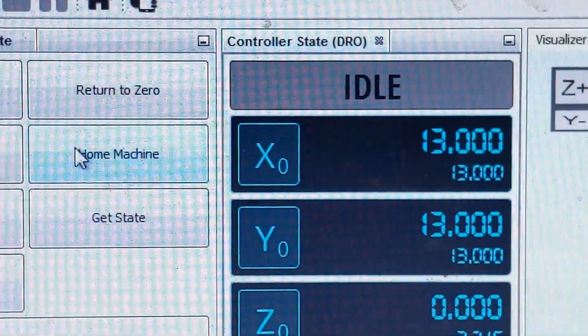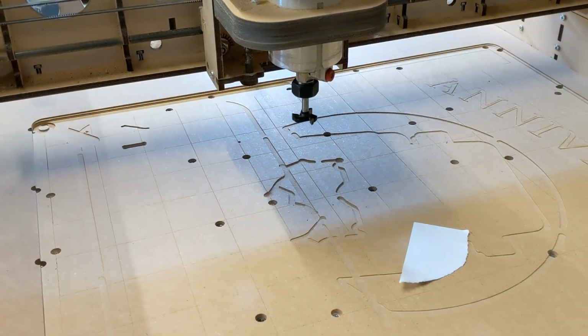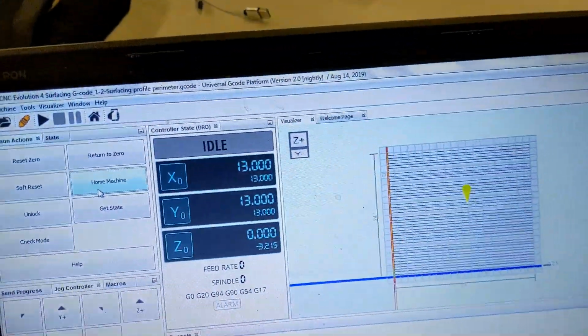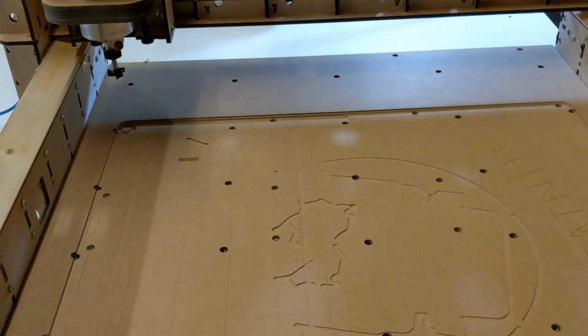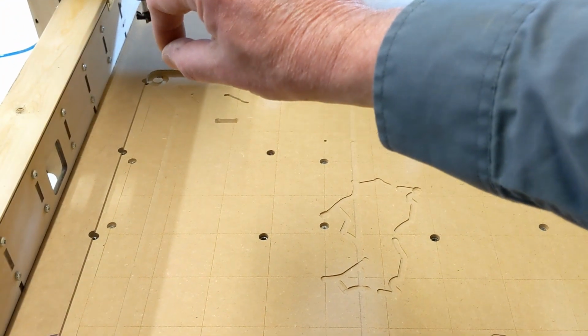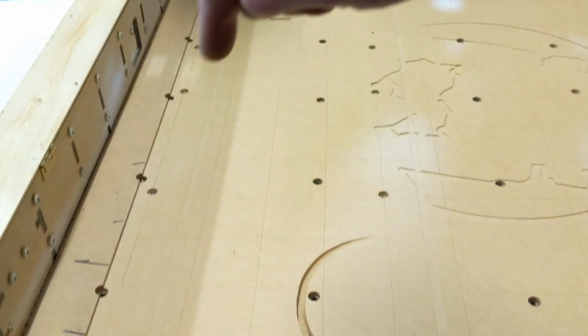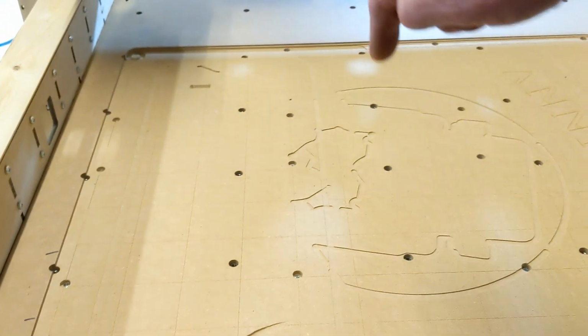We will send it back home by clicking the home machine button. And we are ready to go as soon as the machine gets home. So we have the program in, and you can tell on the universal G-code sender that it's home when you have all these lines in there. And what the program will do is it'll start right here, it'll come down at that corner, and it'll just gradually feed down a little bit, and then it'll start going across the perimeter all the way around. And then it'll step up and start going back and forth like that. So it'll stagger all the way across.